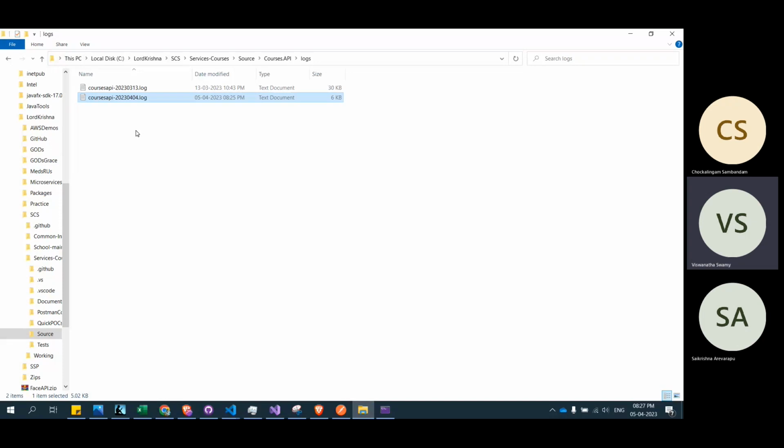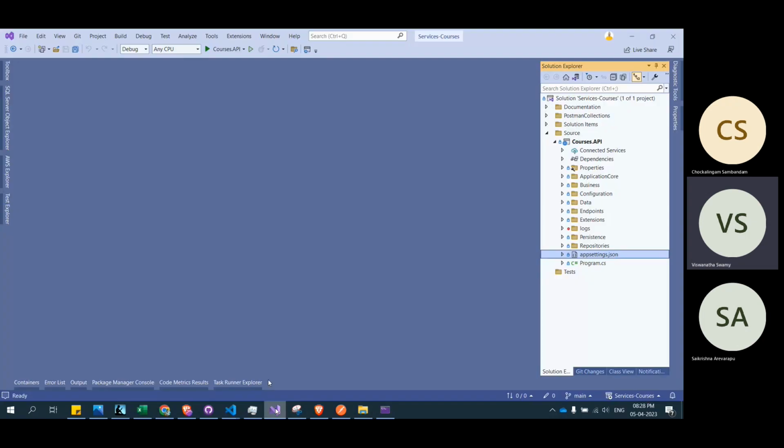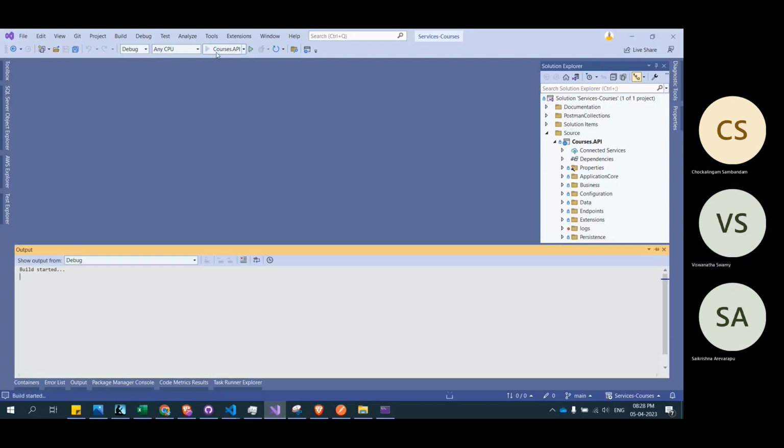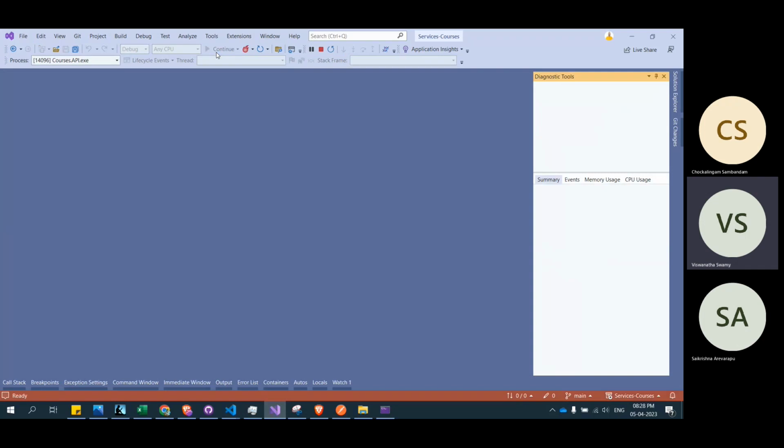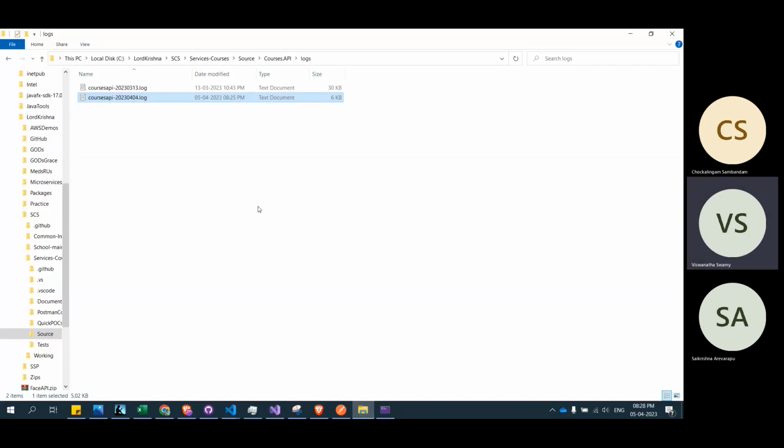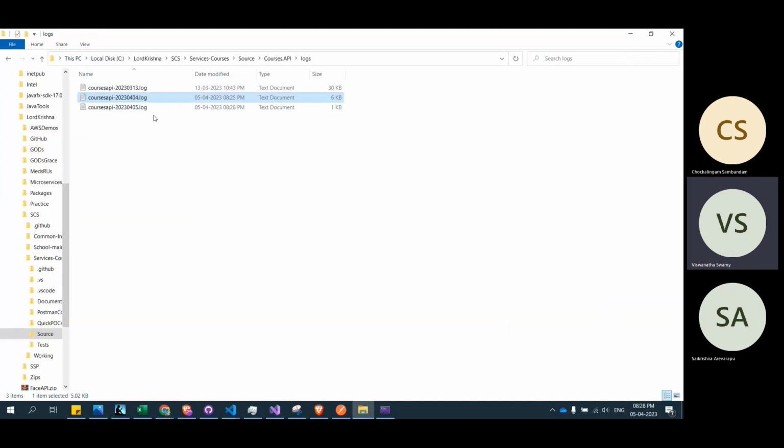So now that I manually modified that to April 4th, let's do another quick experiment to see whether it is creating another log file. You see that the moment it didn't find the log for today, so the rolling was on date.